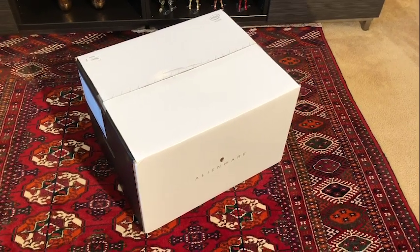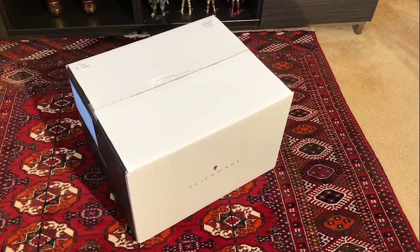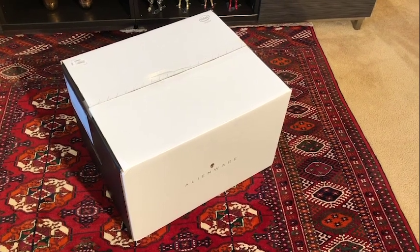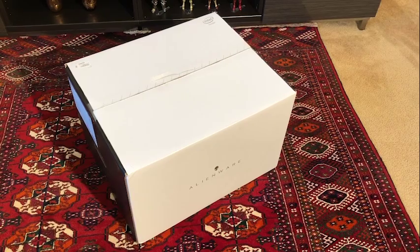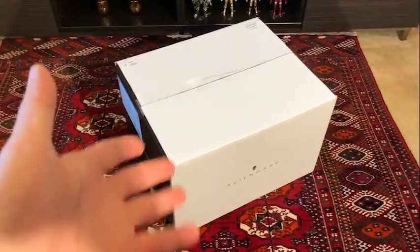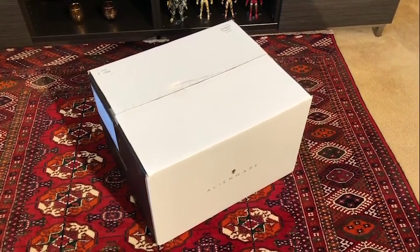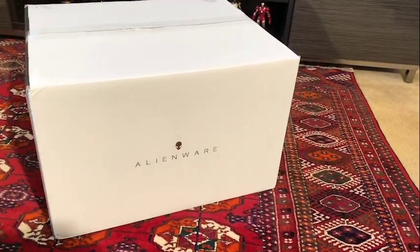This is Mr. Product Reviews, and today I will be reviewing this Alienware Gaming PC so that I could mine some crypto. Just kidding. I'm just using this to play my game. So anyway, here's the box. I do like the design of the box. It's very minimal. It has an Alienware logo on the outside, which to me looks pretty cool.